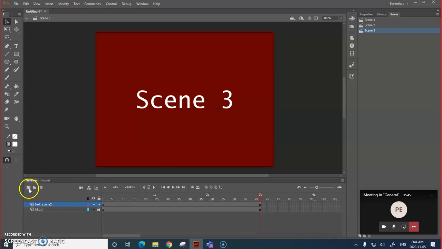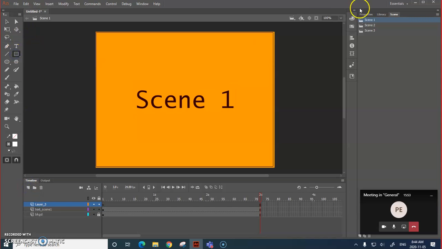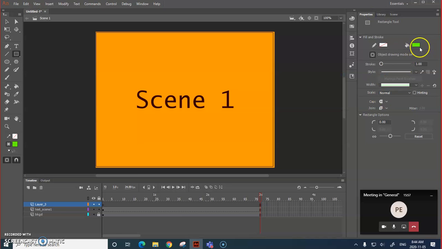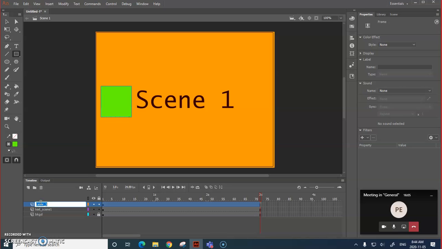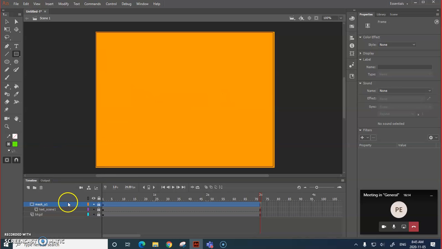So you're using the mask tool. So if I was going back to scene 1, I was going to do that here. Create a new layer. For now, just use bright green for your mask, so it looks like a green screen. So mask, scene 1, just make that a mask.